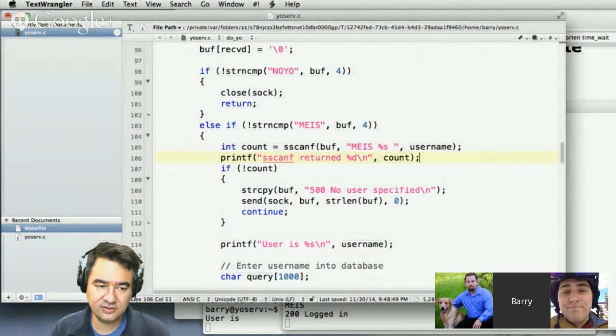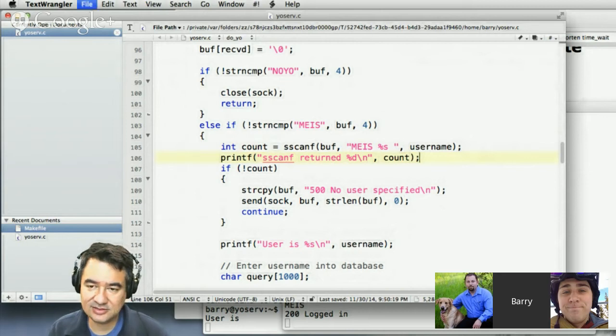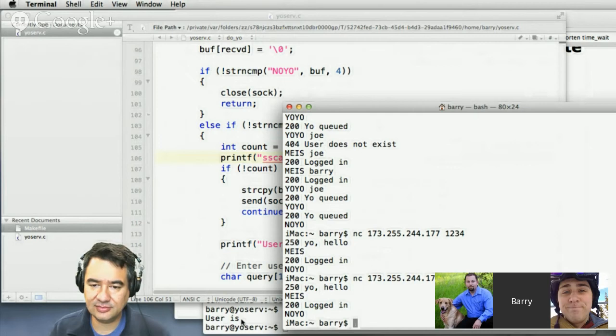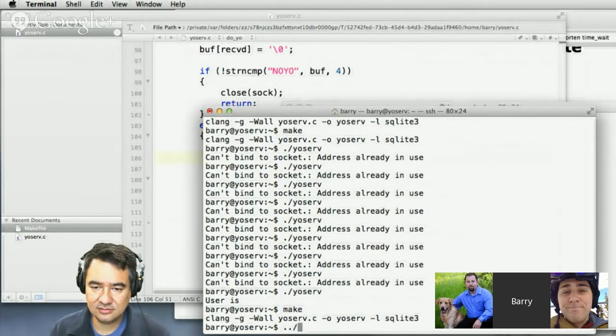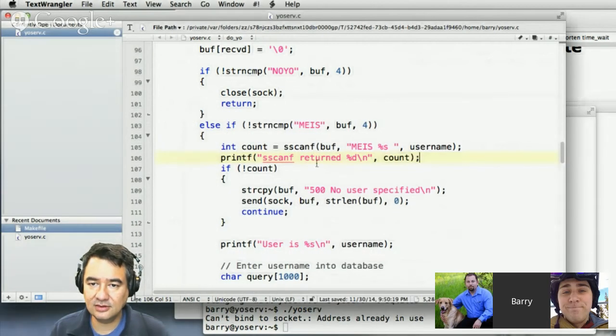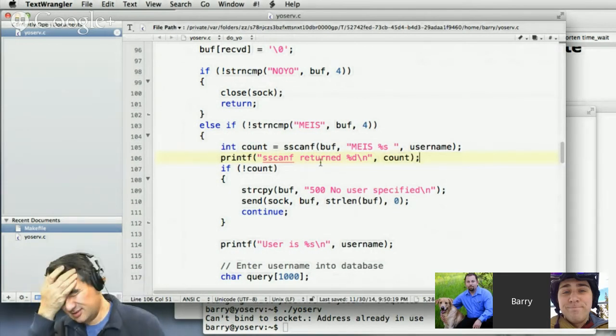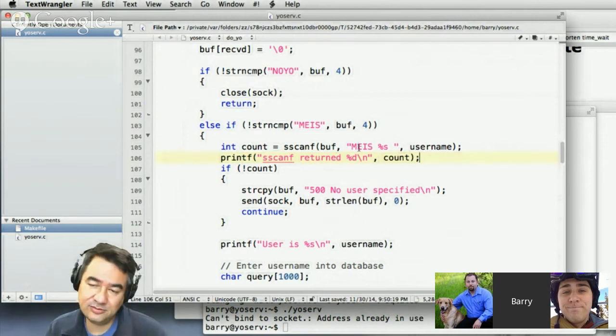Can you set user to be not null in database? I think the problem is that it isn't null. It's like a new line character or something. I want to see what scanf is returning from this. And we're going to have to wait a while. So clearly this is not returning 0 like I thought it would. It might be returning 1 because maybe this counts as one thing. And so we want this basically to make sure that this is maybe 2.